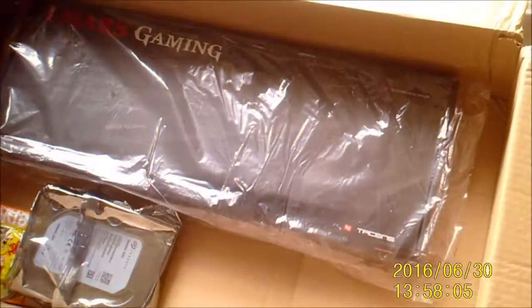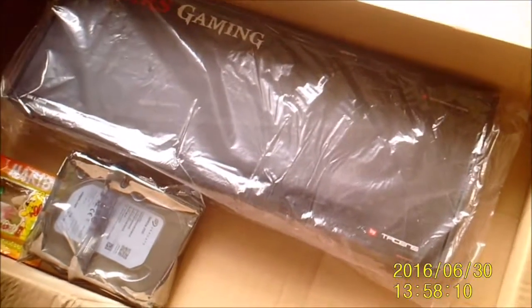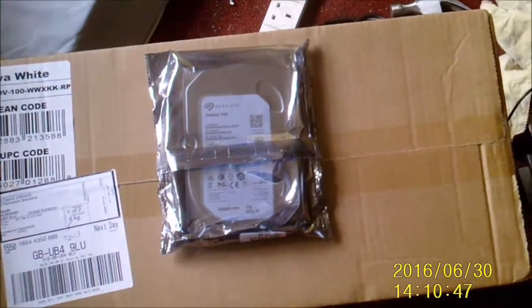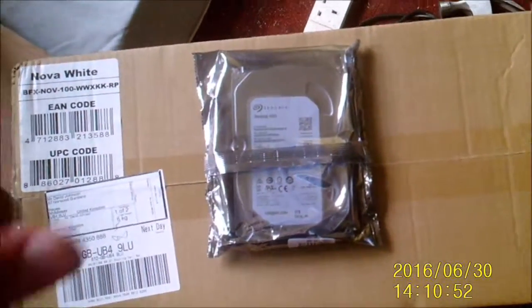Time to finish off what I was doing and try and get back to this job of sorting this room out. Also done another quick test of this little hard drive, and I've just found out that the date of manufacture is the 8th of May 2016. So this hard drive is a little over a month old. Sweet! And that's all that done.